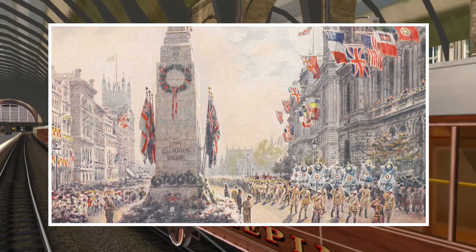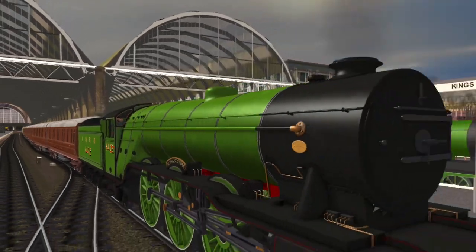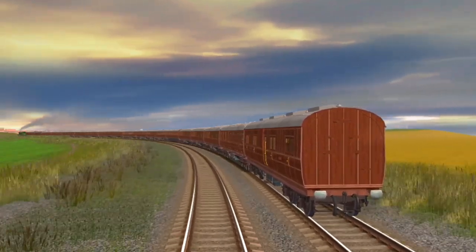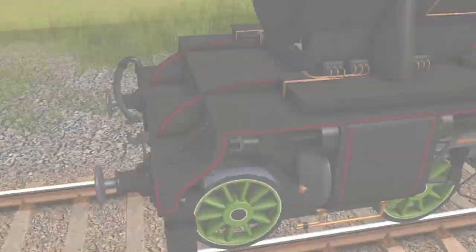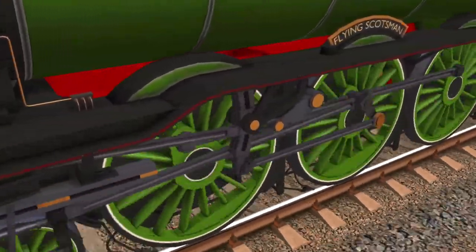The day when it seemed peace was restored to the world after the horror of the Great War. The day where brilliant minds like Sir Nigel Gresley flourished, and the day when the only way to get from London to Edinburgh in the fastest time was by this one train, the Flying Scotsman. We would see the engine not as 60103, a cherished and beloved century-old museum piece, but as 4472, the brand new flagship of a working, living, breathing railway, and the fastest steam engine on Earth.